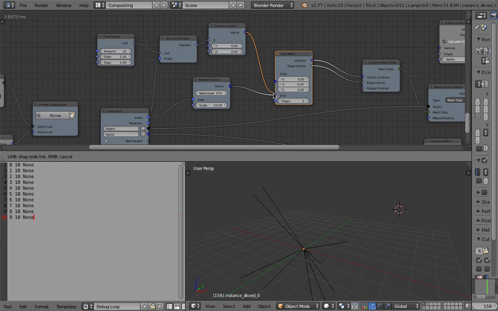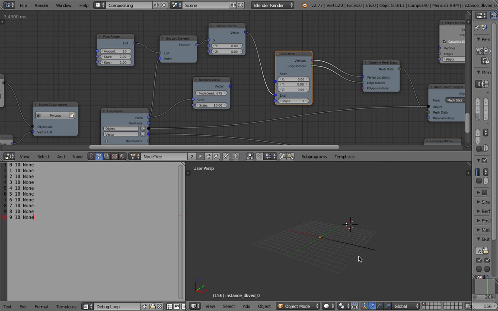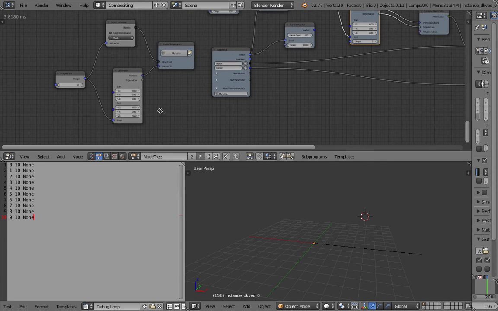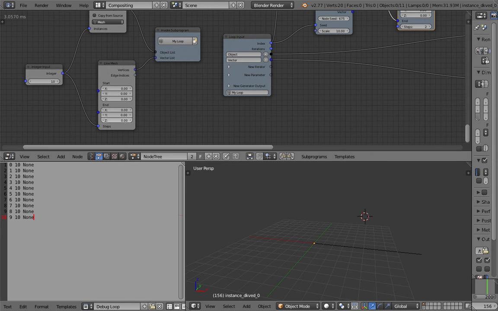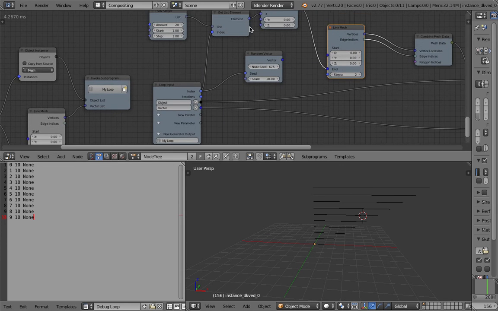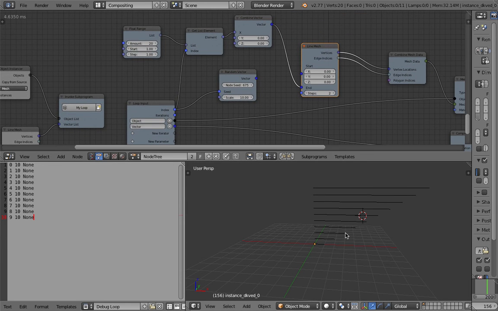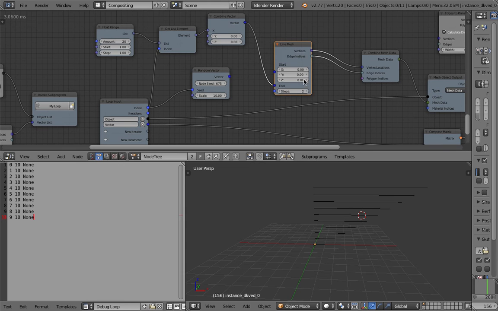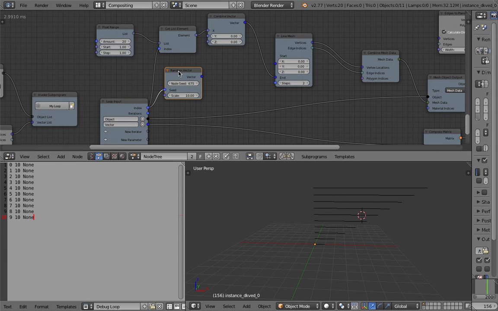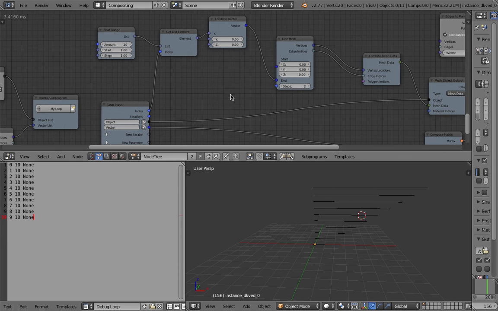Plug this into the end. So let's have this back. Okay. I can randomize this guy or make a sine wave or whatever. Okay, the steps. Yeah, let's delete the random vector for now.